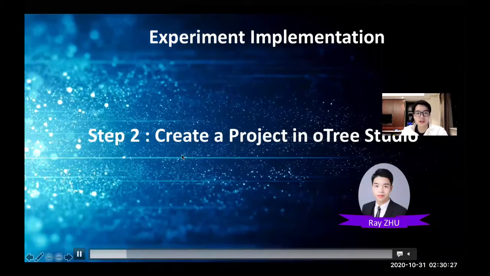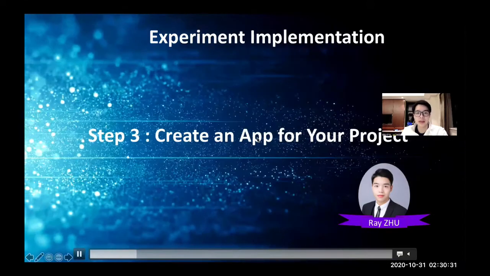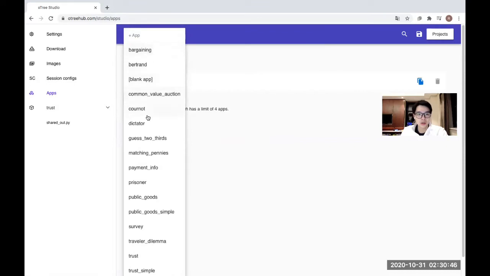Okay, after creating a project in oTree Studio, we're supposed to create an app for our project. So click App. Basically here we can see also a plus app button, and clicking which we can also find a list of the app functions that we can use and embed into the project.